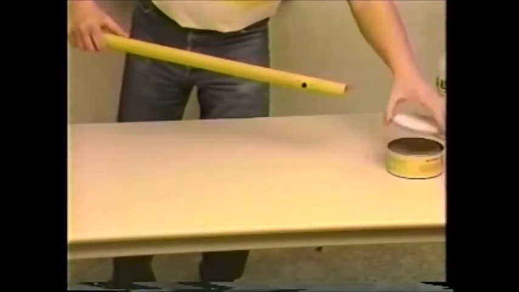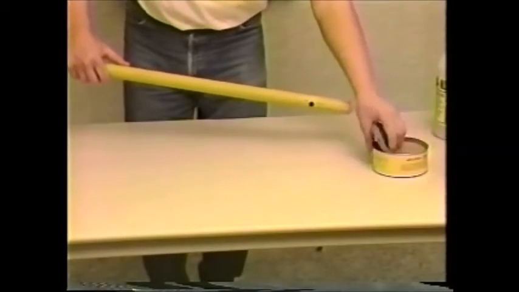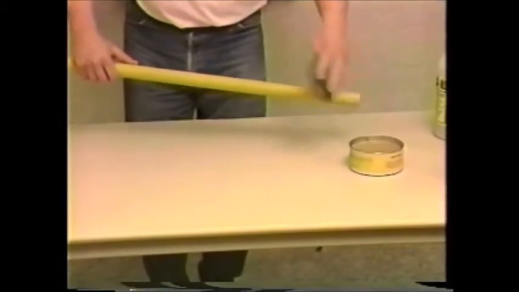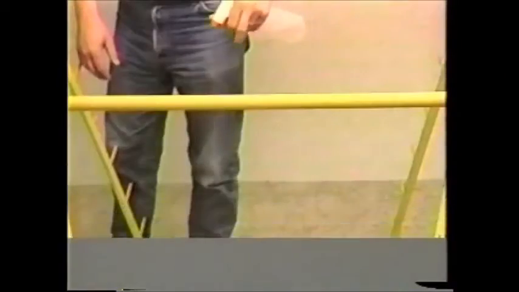Hastings Fiberglass Products recommends an application of fiberglass wax on the hot stick surface after cleaning and drying. Use only wax recommended by the manufacturer. It is important to retain a glossy surface as a moisture barrier and to allow the water to bead up on the surface to pass the wet test.